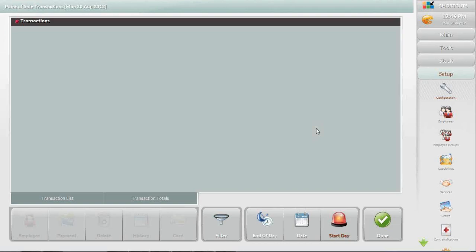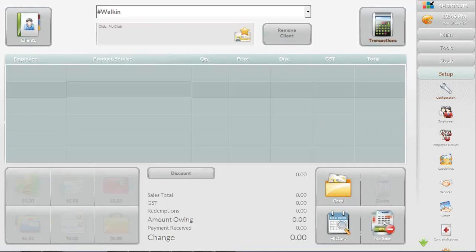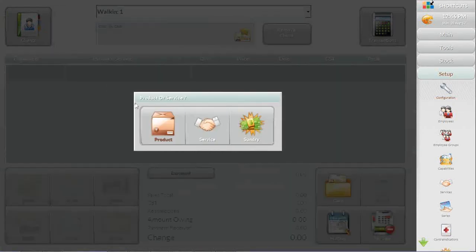Okay, so you can just pop that in as a reason. If it's the same, it won't ask you to put any reason in. It'll just allow you to hit done, and that will be it. Okay, so then you can go ahead and put in a transaction as you normally would.